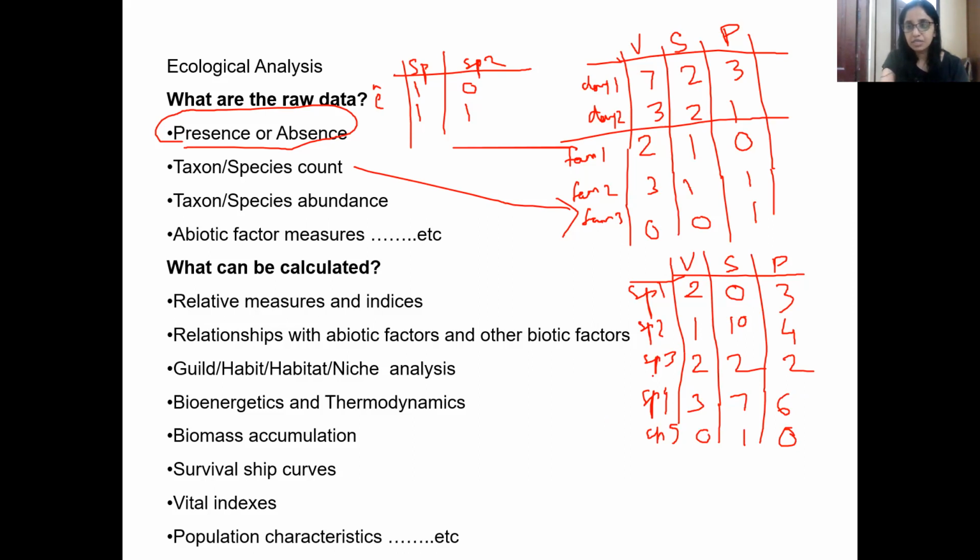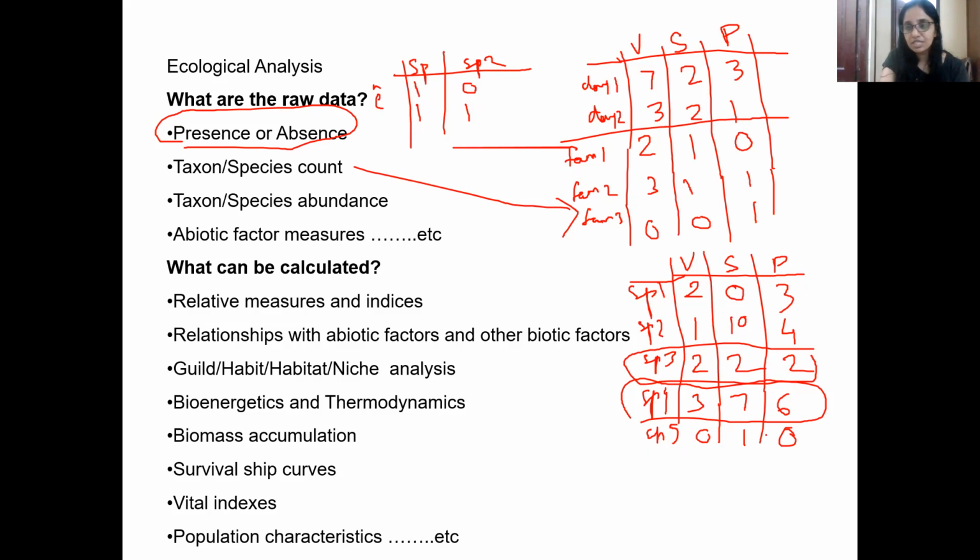If you're looking at species 3, you understand that even though they are less in numbers, they are distributed almost evenly across all 3 sites. When you're looking at species 4, you understand that they are also quite common in all these 3 sites, and for added advantage, they are in much higher number. Why these things are very important is when you start thinking about conservation strategies, even these small things will be very important.